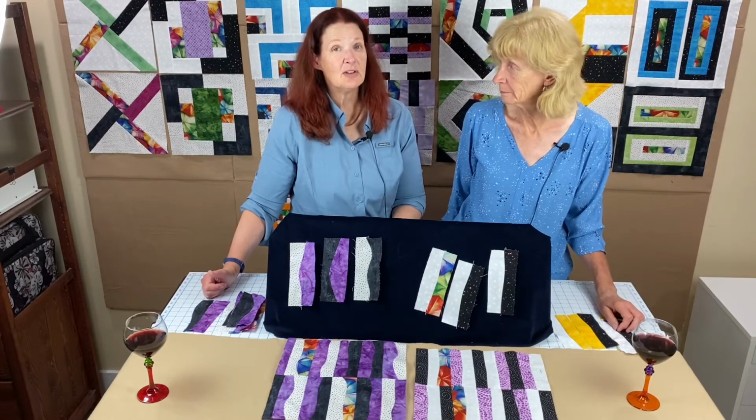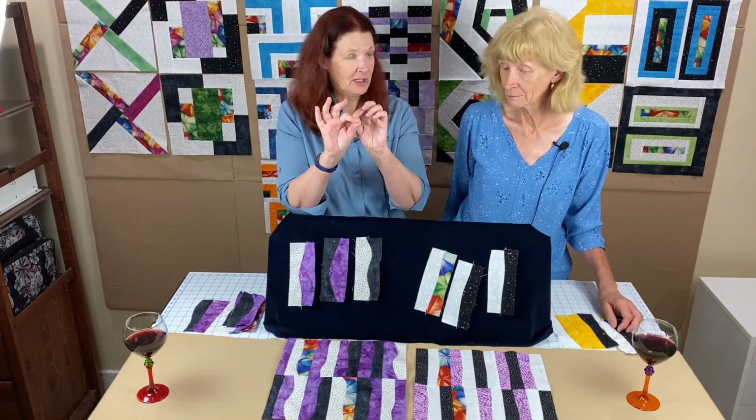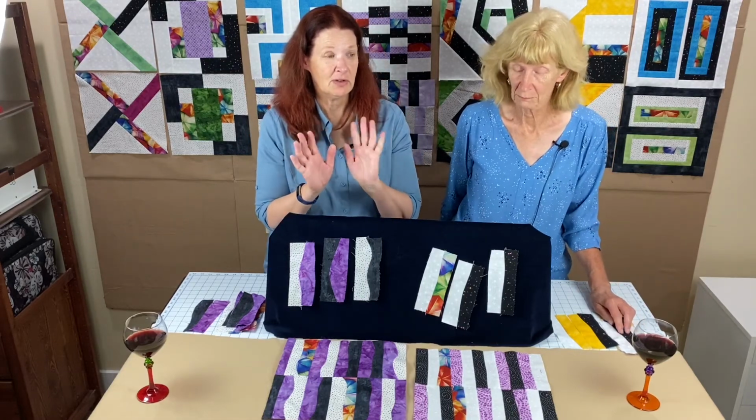The other thing is use your needle down feature because it's very hard to finagle those seams if you don't keep the needle down when you lift the presser foot. So use that needle down feature. This is your friend right now.